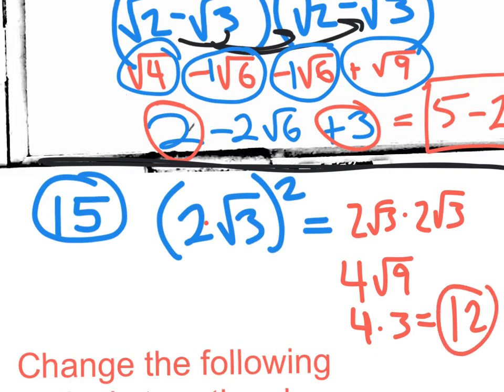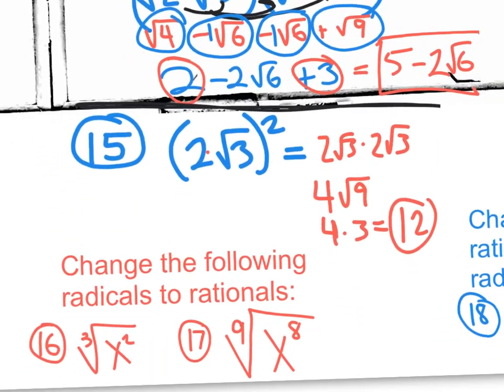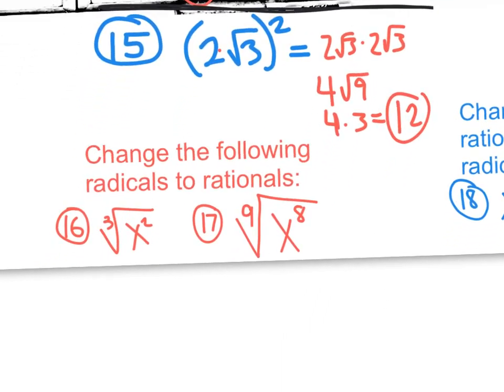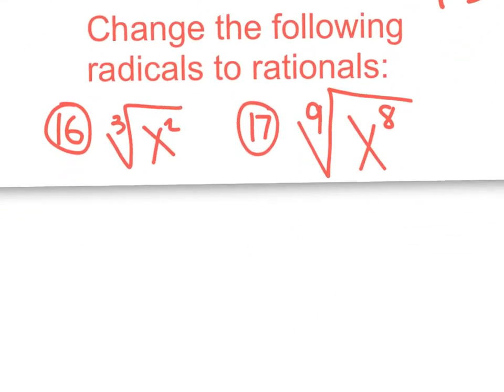Now maybe I'm going too fast, but when you watch it again on the video, hit pause after each step until you understand each step. And there's going to be one more final section on the quiz tomorrow. You're going to have these exact instructions. Change the following radicals to rationals.